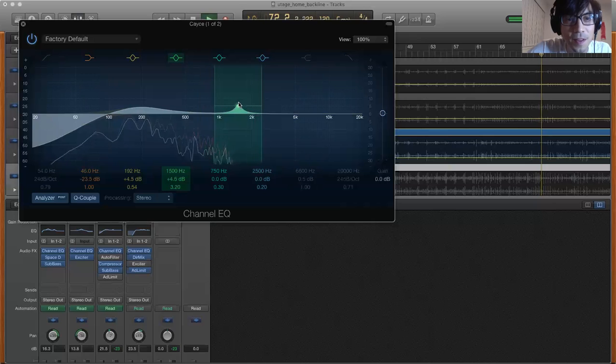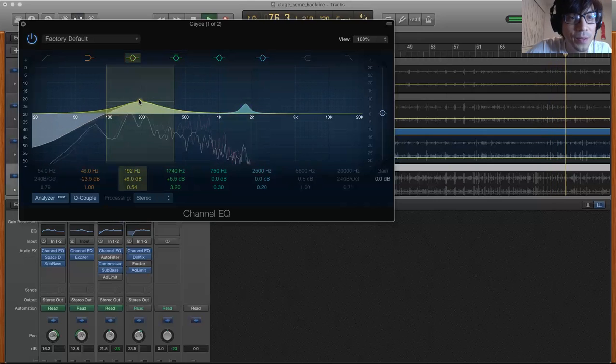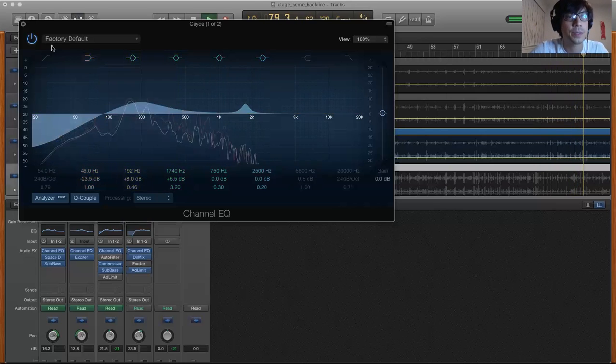Maybe. I mean, we're also EQing a door here, which doesn't resonate as much as a drum would. But I think you might find, depending on how your instruments have been recorded, a lot of the room noise can get in.